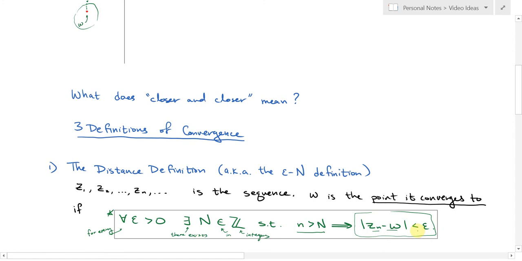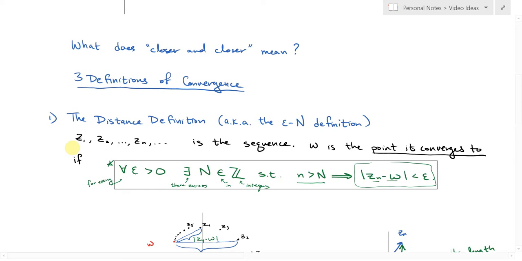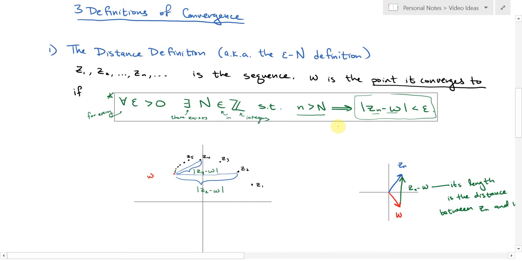So that's a horribly complicated definition, but let's parse it and try to figure out exactly what it means. First of all, why would we be interested in this object, the length or the modulus of z sub n minus w? What's the significance of this quantity? Well, if you draw z sub n as I have in blue, kind of as a vector, and you draw w in red, then z sub n minus w is this green vector that emanates from the tip of w and goes to zn. In other words, if we're thinking of these purely as points, zn is just this point at the tip, and w is just this point at the tip of the red vector, and so the length of the green vector is precisely the distance between those two points. So z sub n minus w, its length is the distance between zn and w. So that's what this term is.